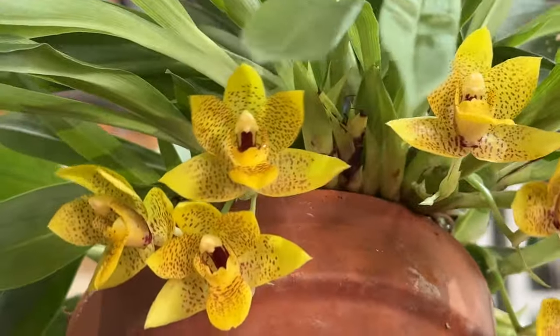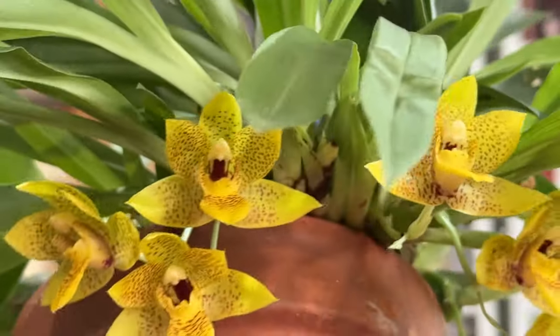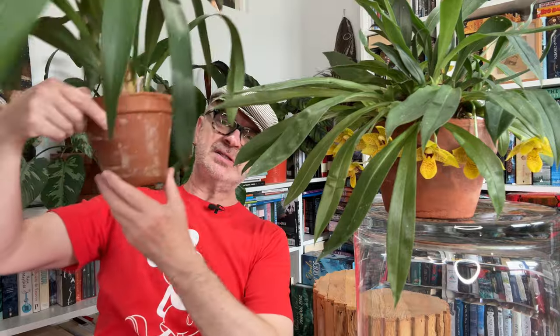Perhaps what's even more fascinating is that Promenaea colmenaria sounds a little like Colmenara. And here is my Colmenara that's in bloom — very fragrant, so connected. Mr Coleman was Sir Jeremiah Coleman, from the 1850s to the 1940s, an industrialist. Coleman's mustard — that's where Sir Jeremiah made his fortune. He bought an amazing estate called Gatton Park, which had a landscape designed by Capability Brown in the 18th century. He built amazing glass houses and was a great grower and breeder of orchids, and he created the Colmenara hybrid, which has now got a different name — Oncostele — which I understand but breaks my heart a little bit.